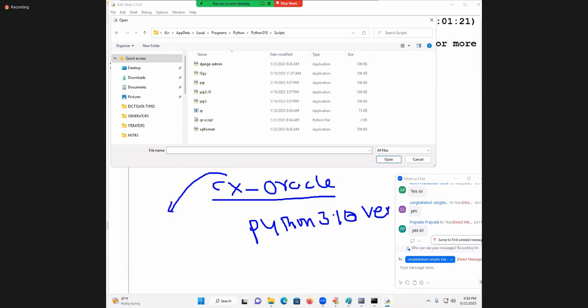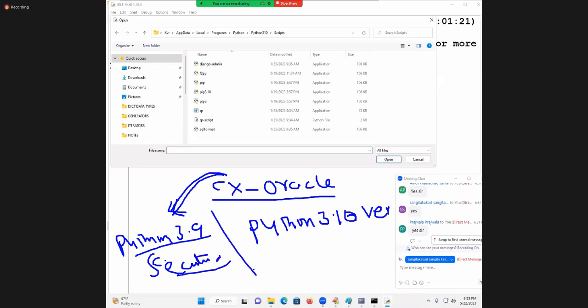Actually, before 2 months, this was supported for Python 3.9 only, because it was secured. Python 3.10 is secured. 3.10 recently had its support extended. Still, Python 3.10 is under the bug fixing stage.